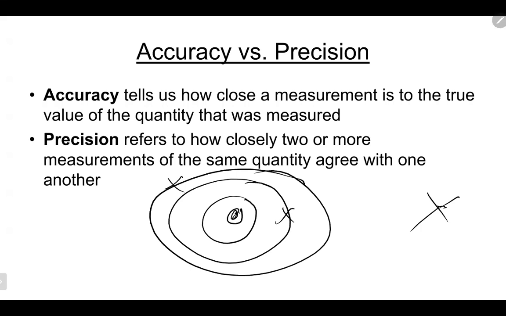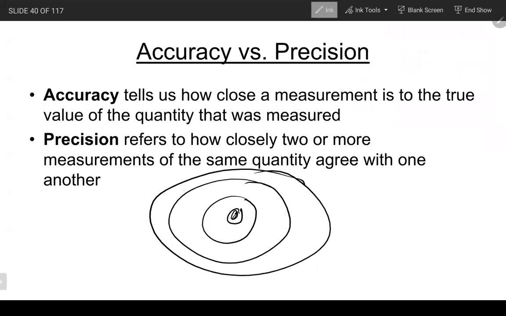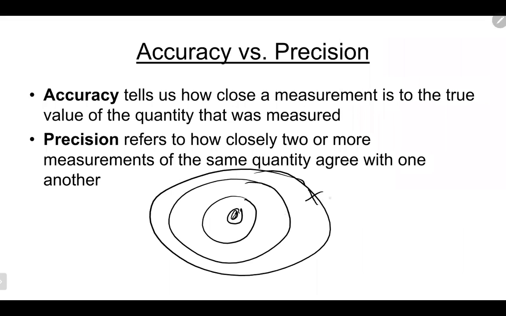I go, well, friendly, double or nothing, I suppose. Pick up my darts and my pride. And then I throw the darts again. And I go boom, boom, and boom. Am I accurate? I'm not, because I really didn't get anywhere near the bullseye where I'm shooting. Am I precise? I'm precisely not accurate.